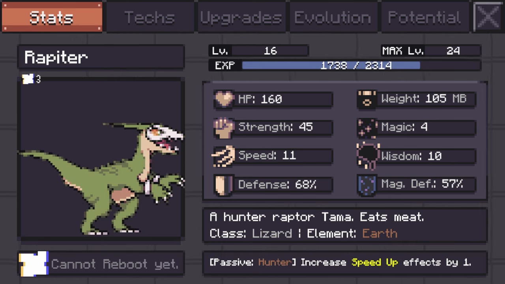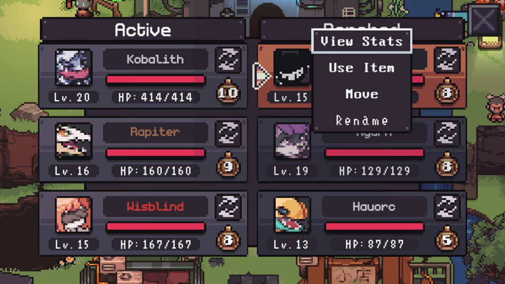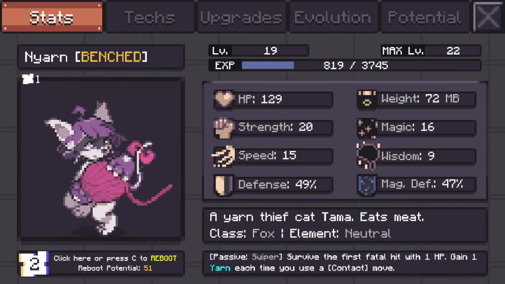We then got our Rapporteur, level 16, can get to 24, can evolve as well. Wizblind can now become Wizseraph, and we got on the bench, we got Devi Bomb, which needs to reboot one more time. Again, Nyan can reboot in 3 levels.